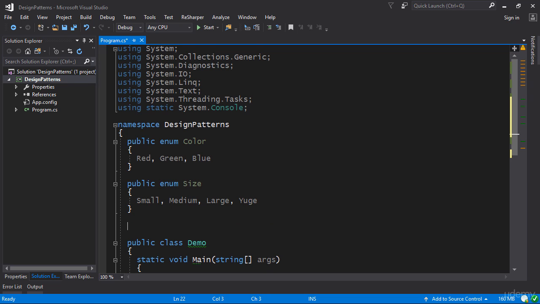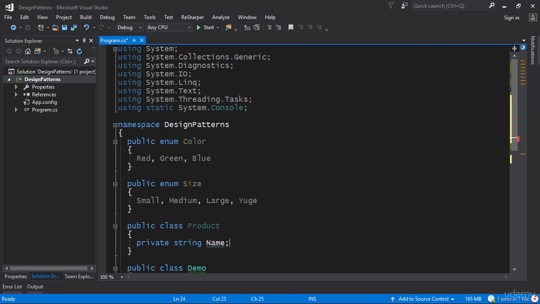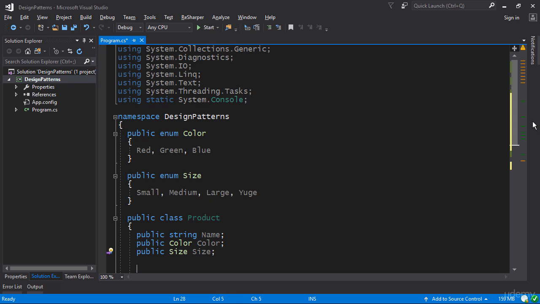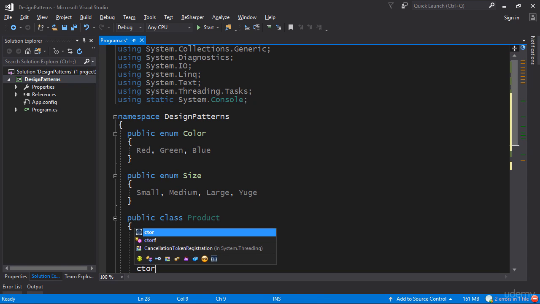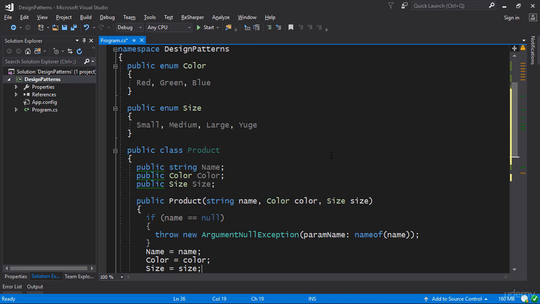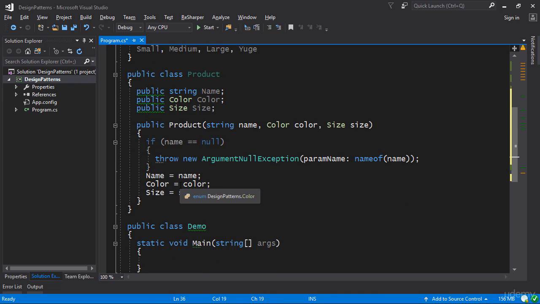So now that you have the setup, you might have a class which actually implements these particular traits, or not so much implements them as uses them to describe a particular product. So we're going to have a class called Product. The product might have a name, a color, and a size as well. And I want to keep all of these public, by the way. So I'm not making properties. Instead, I'm just making public fields, which is completely illegal in .NET, as you may know. So let's make a constructor where we initialize all of these fields: the name, the color, and the size, and that's it for the product.